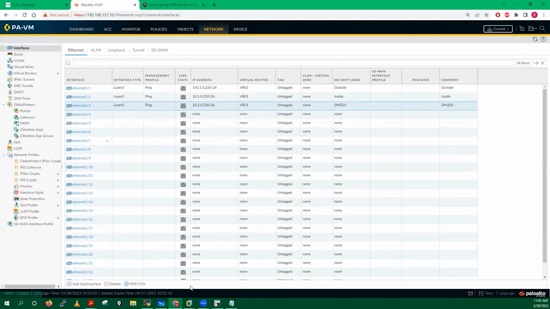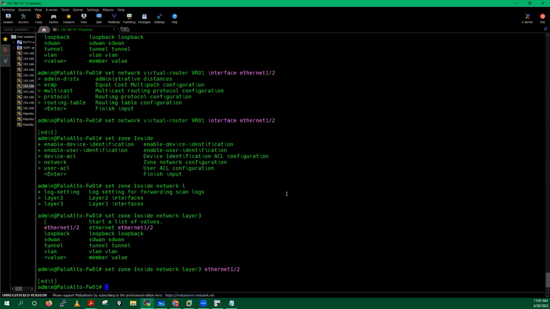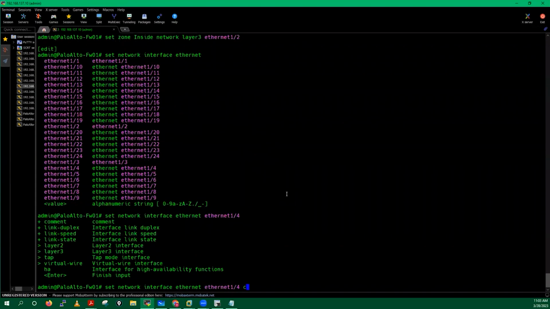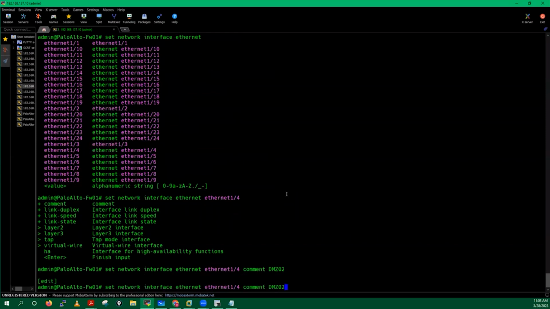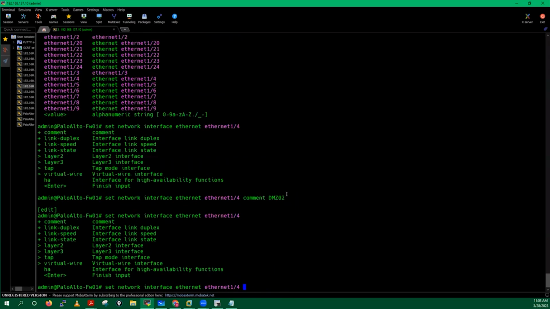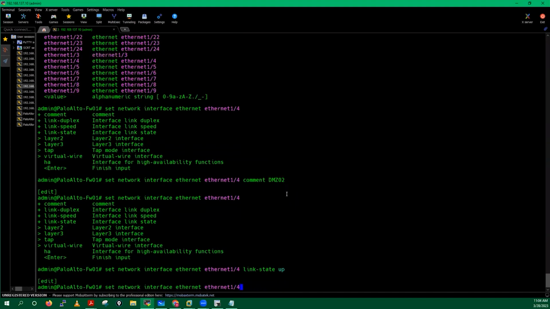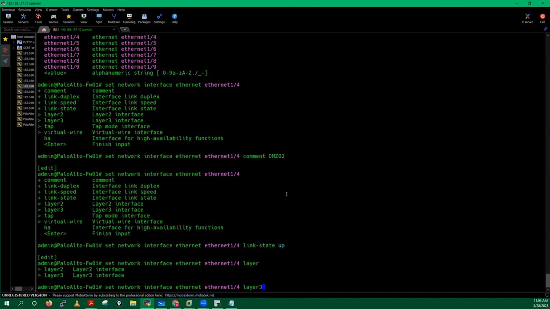Now go ahead and configure Ethernet 1/4 with the help of CLI as well. So set network interface Ethernet 1/4, comment DMZ2, then your link state up, layer 3.